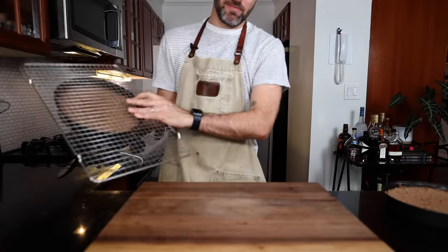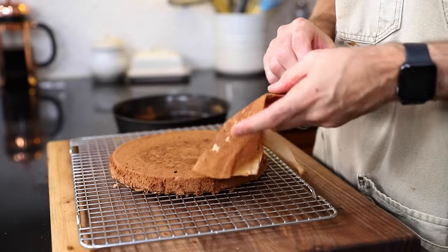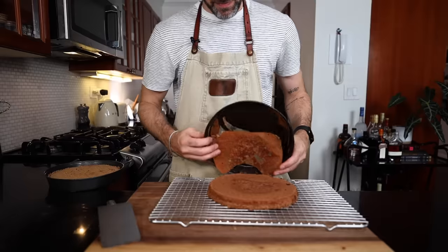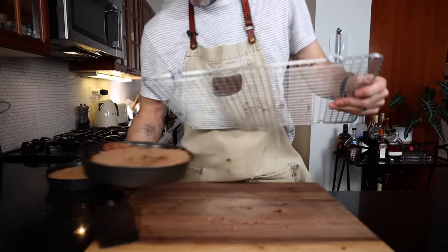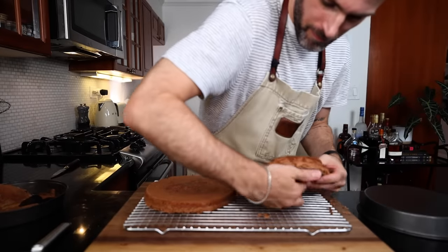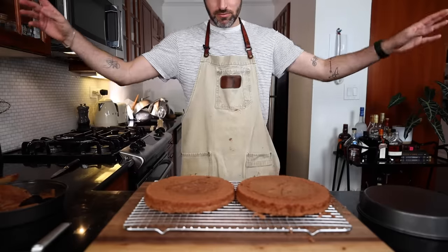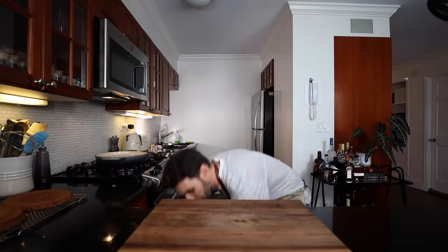Okay, first cake over. Honestly, that was a bit of a fool's move because I have this other cake. Where am I supposed to put it? So I'm gonna let these hang out on the cooling rack here for 2 hours.